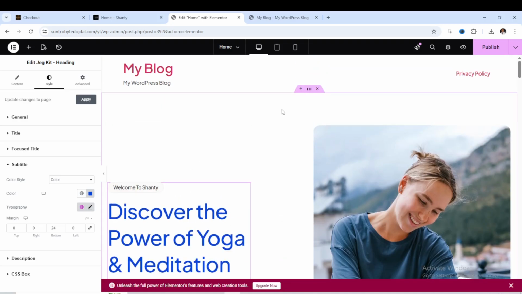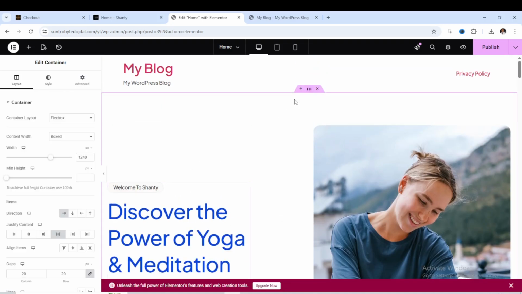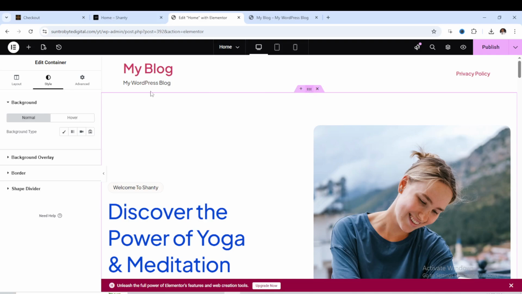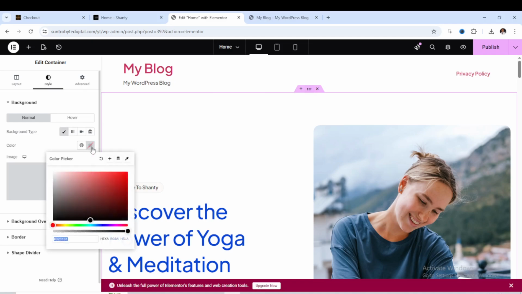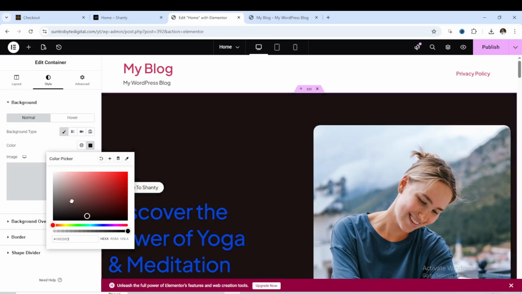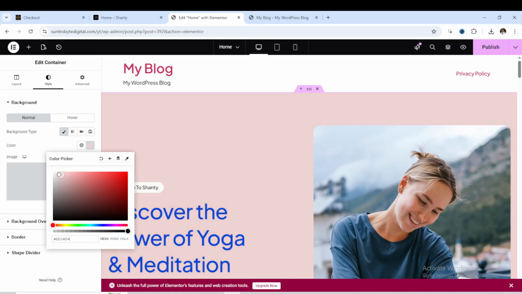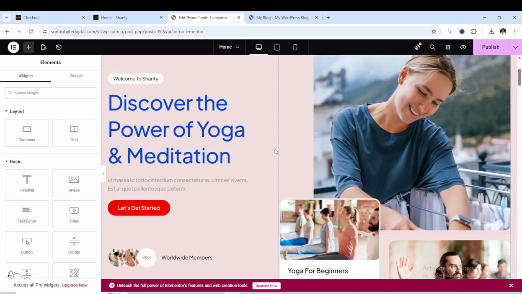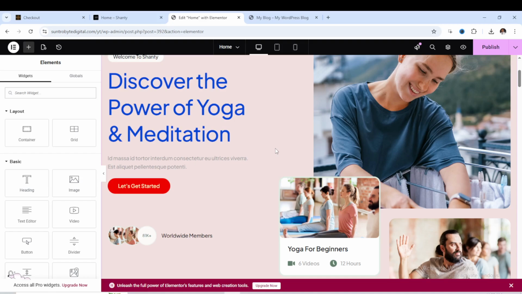So maybe you want to also change the whole background color to something lighter. So you click here. Once you click here now, it will show you this particular place. Click style, come to background, click classic, then click on colors. Let me just make it something lighter but not white. You can see that I changed. So you can now start recreating this particular design to suit your own business needs.